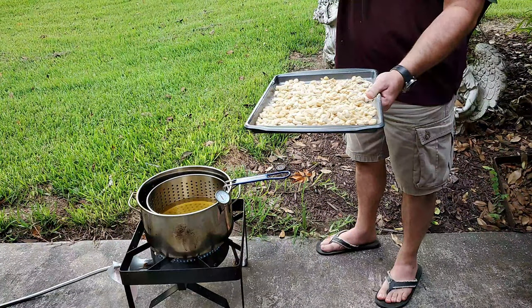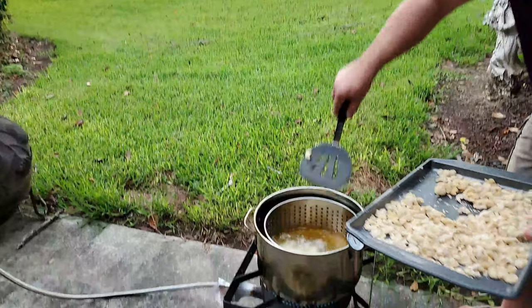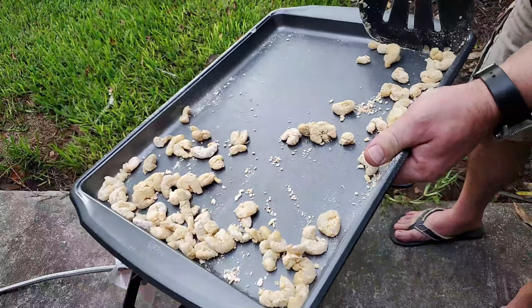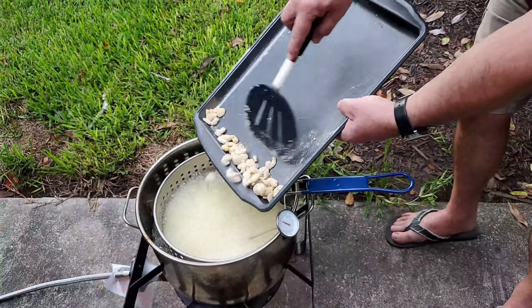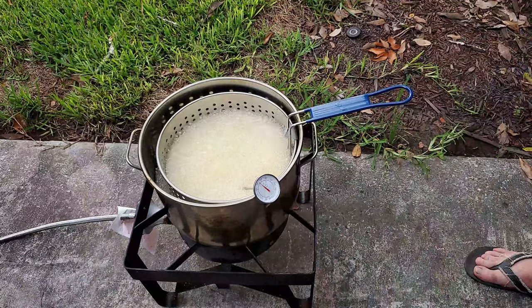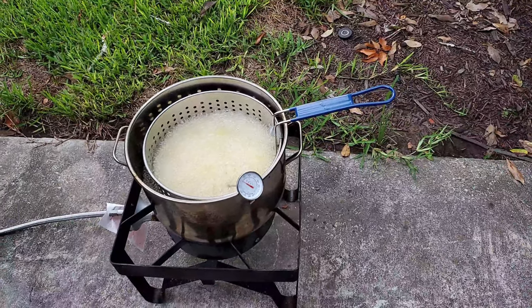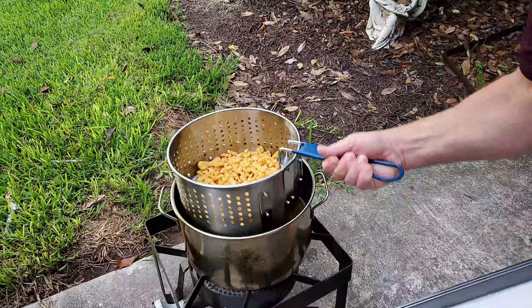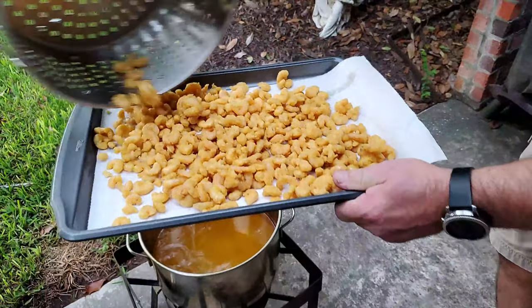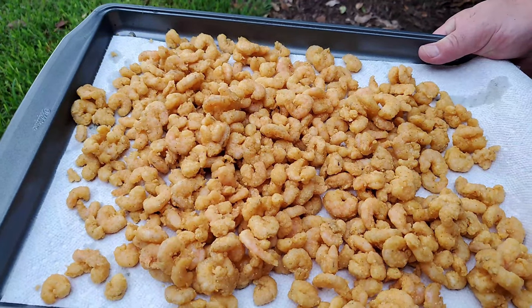We're going to go outside and cook it in the deep fryer. We're outside, ready to go — time to start putting some of these shrimp in the pot. I've got my temperature set right at 350 degrees. The pot's so big I believe I can get all my shrimp in there. We're just going to scrape them all in — they're very small so they won't take long to cook. We're looking at about two to three minutes before we give it the proper check. Time to pull them out — they've been frying for a couple of minutes. Is that method easy and simple? I believe it's easy to do and a lot of people can do it. The next thing I need to do is get on my onion rings — we'll fry those next and then put the sandwiches together.